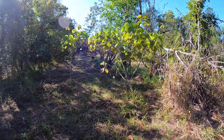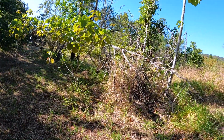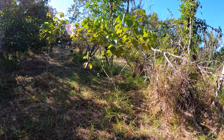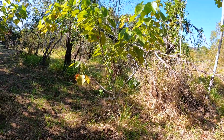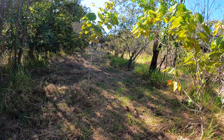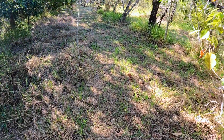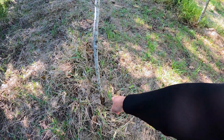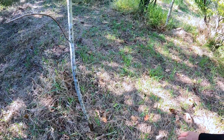These 2 trees here, the macarangas. If you even hit a macaranga, it'll send up 1,000 shoots underneath it. So I can see why they're good pioneer plants, but they're a pest for me. Anyway, no, they're not. Just in this situation. So I will actually knock that back to the ground, and I'll hit it with a bit of tree poison, because I don't want it sending up 1,000 shoots everywhere else.